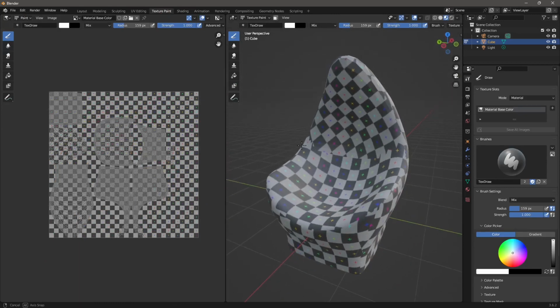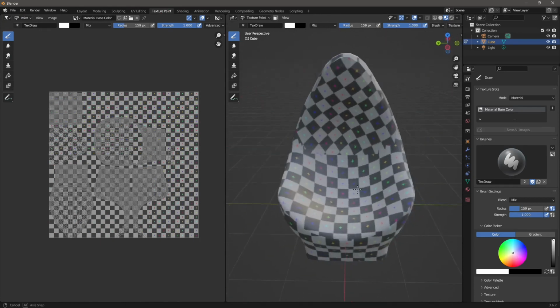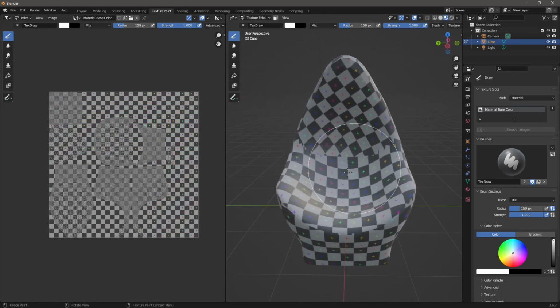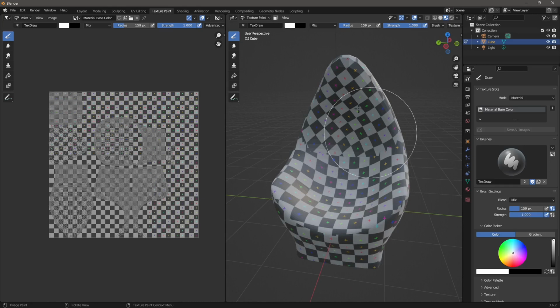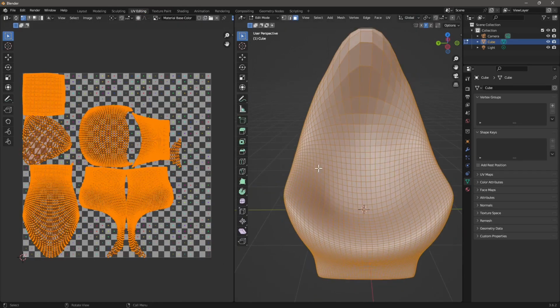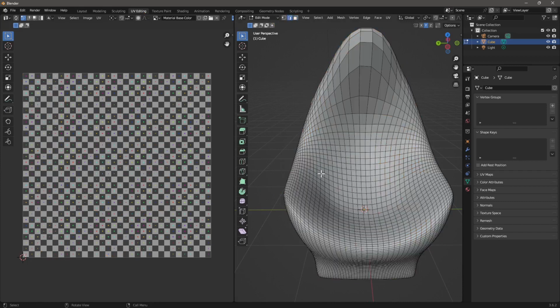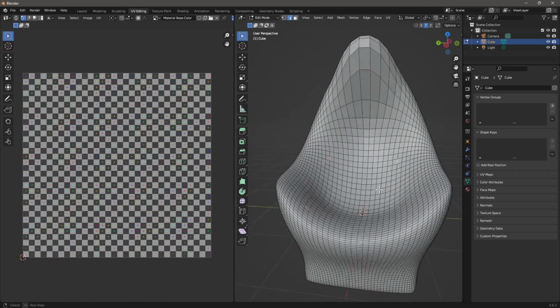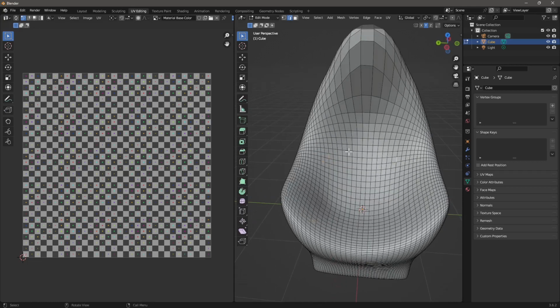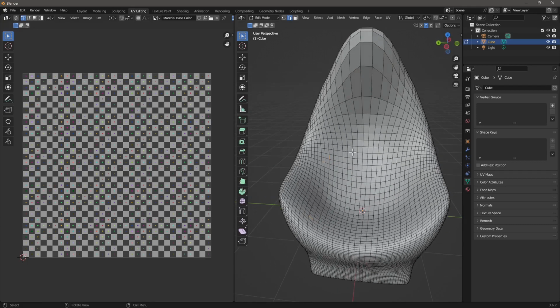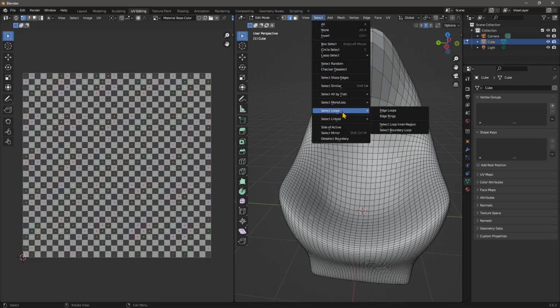But what about the seams? Well, it's really easy to place seams right here and to guide the texture. So if we go back again to UV editing, to add a seam in this regular structure is really easy. You can select, for example, these and this one here. And let's select also this one here, and perhaps this one here. So you need to select which edges are more important. And then we go to select, and select loop, edge loop.